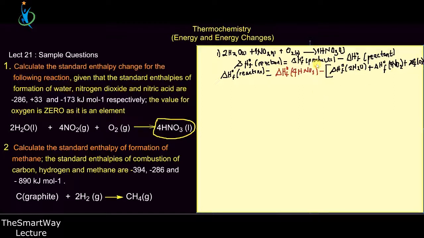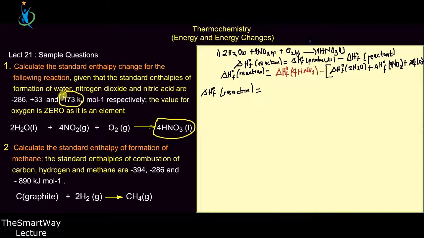So I just have to subtract all the reactants away from all the products, and then the change becomes the value. Let me begin the insertion here. The standard enthalpy change for the reaction is equal to, first, the value they gave us in the question for the product, the nitric acid. This value is the nitric acid, so you should keep in mind that this one is the nitric acid.